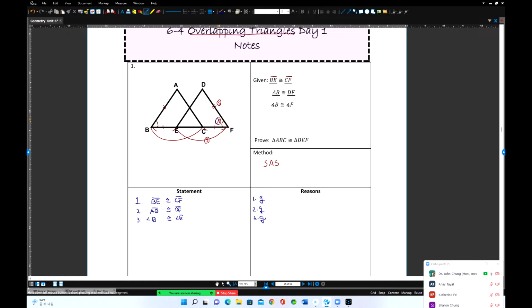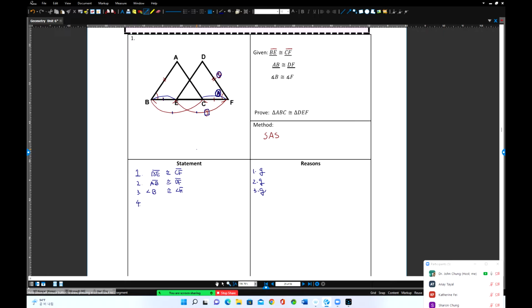But this angle is already finished. This side is finished already, but still this is not finished yet because this is only given, this two side. So you have to find, okay, BC congruent EF, right? These two sides congruent, we have to show that. But BE already over here, from here CF. From here we're gonna extend it to EC, right? So you're gonna add EC to the both sides. EC congruent EC. That is reflexive.